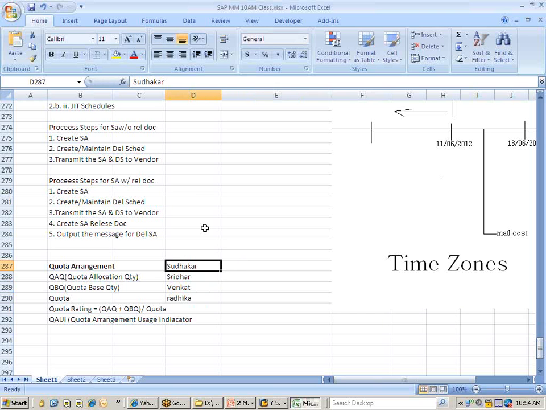Say Sudhakar is L1; allow him to supply 40% of your total requirement. If Sridhar is your L2 vendor, ask him to deliver 30% of the total requirement.